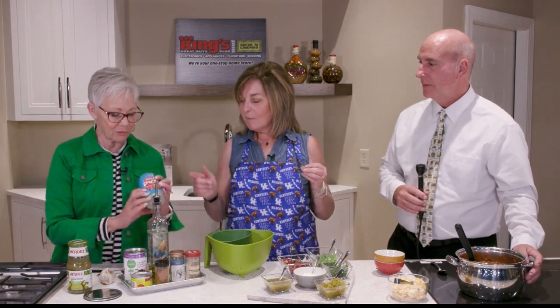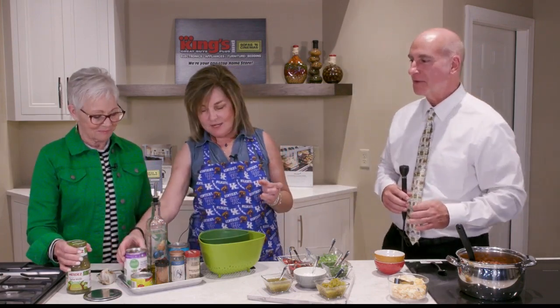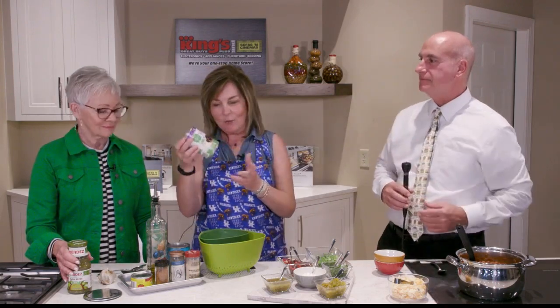You saute that for about three to five minutes, then brown the ground beef and get it pretty much cooked through. Then you add tomato sauce — I use a no-salt-added tomato sauce because we've got so many seasonings going in, you don't need the added sodium. Then we have canned beans — this is a tri-bean blend with three different beans. You want to drain and rinse these really well. I use black beans, dark red kidney beans, and sometimes navy beans.